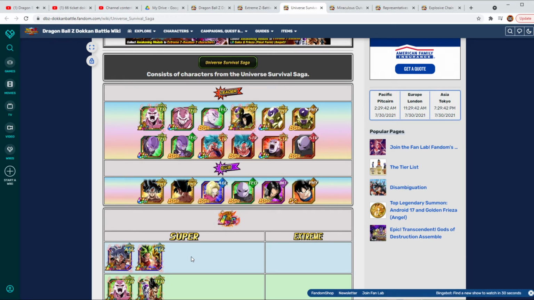But MUI Goku, you're pretty much relying on that 70% dodge, and I think everybody at this point has already seen their returns where he just decides that he's not going to have Ultra Instinct and gets way delaced. So anybody from Universal Survival Saga is going to deal or receive less damage. Now, first and foremost, Kefla is number one, right? Because she's just going to dodge every single thing that's being thrown at her. So if you have Kefla, go ahead and utilize her.